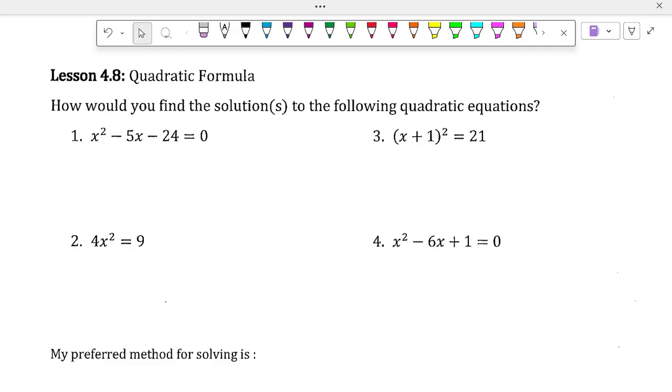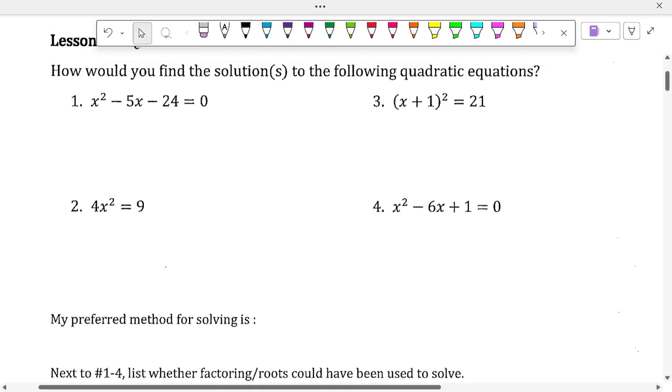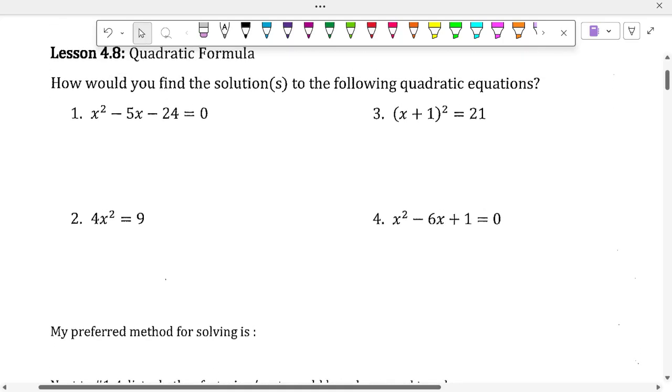So the quadratic formula is probably the most relevant way to solve a quadratic because it works for any quadratic. All right, now if we look at 1 through 4, just at a glance, let's figure out how we would solve these. Like, we're not going to actually solve them. We're just going to see what the most effective method to solve is because some methods are easier than others. All right. So for number 1, what would be a fairly easy method to solve that? So of all the methods we've learned so far, what would be a good method to solve number 1?